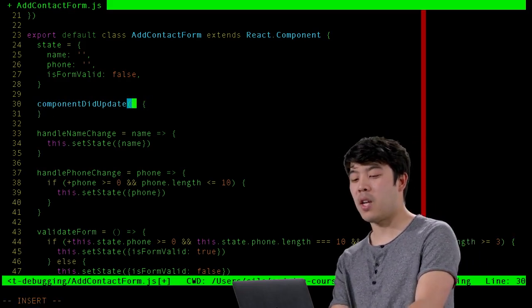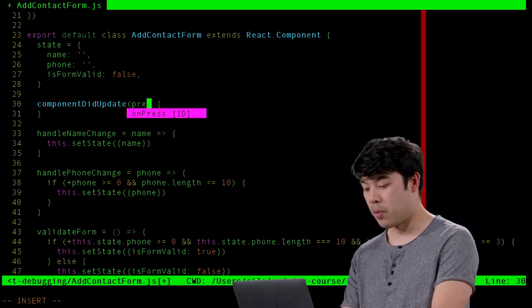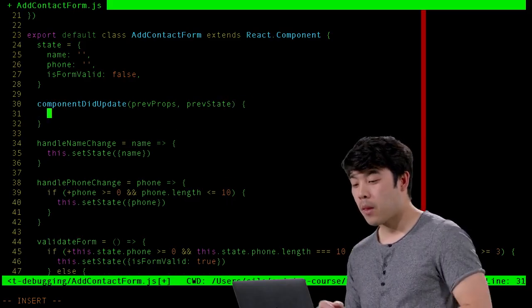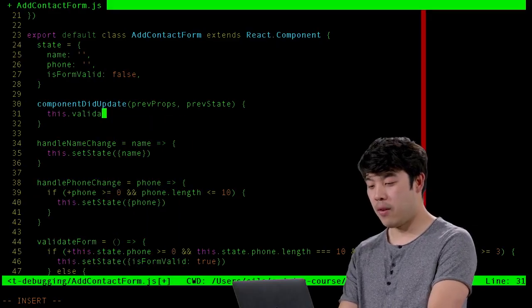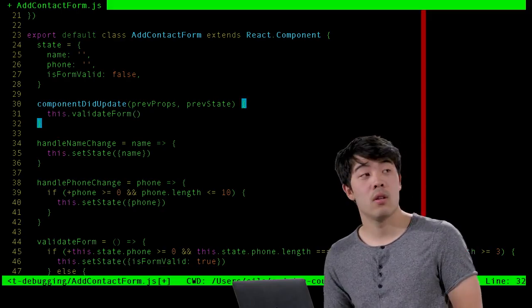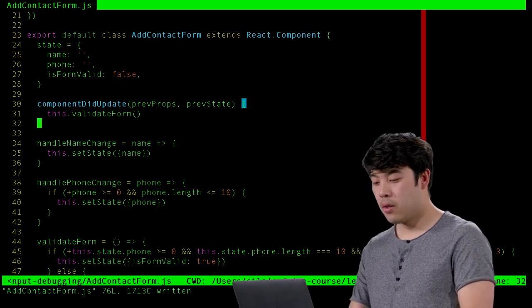And componentDidUpdate takes a couple different arguments. One is prevProps, and one is prevState. And what can we do here? Well, we can just call this.validateForm. And so something interesting is going to happen here.